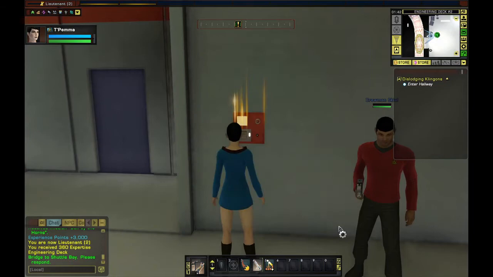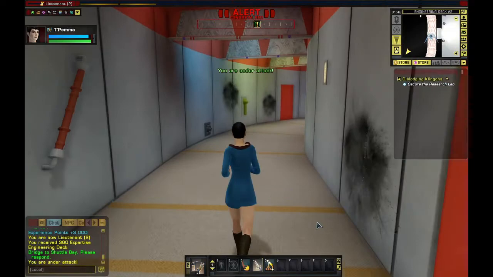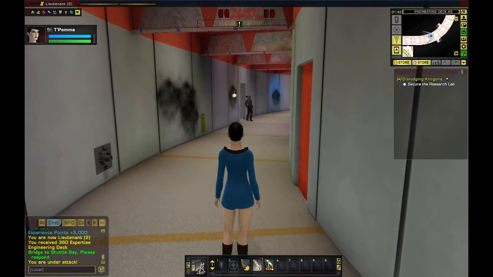I'm remembering an old Earth adage about leaping from frying pans into fires. Your orders, Lieutenant? Stay here with Tarsi to help the squad. I will take care of the labs. I'll cover you while you clear out the lab, Lieutenant!